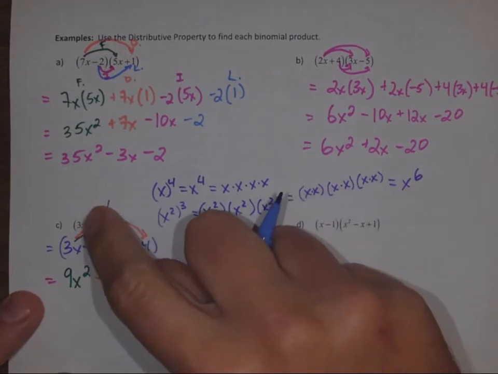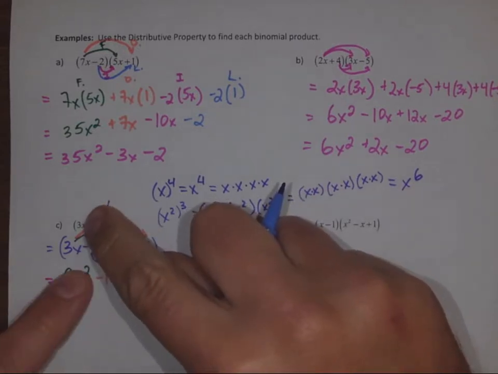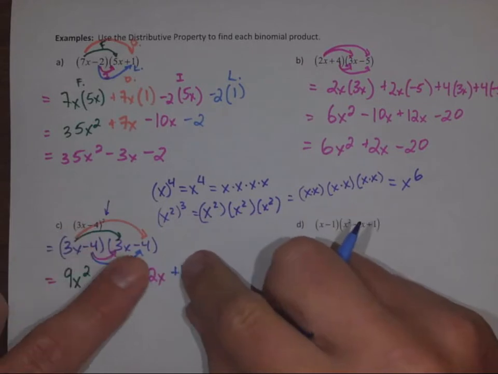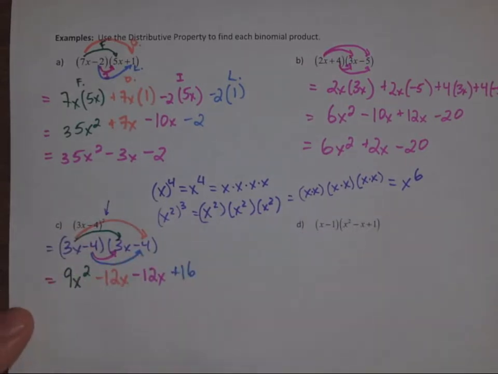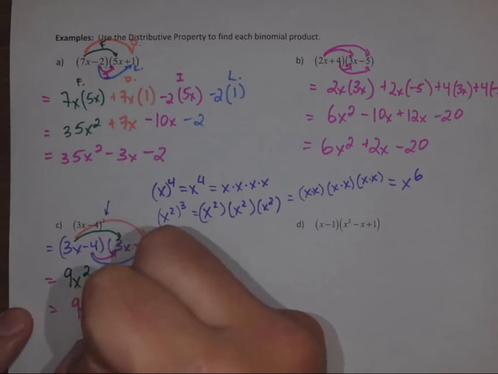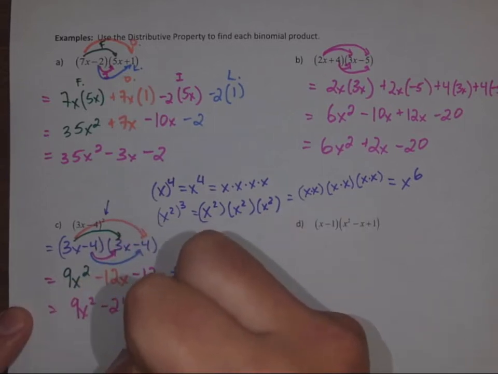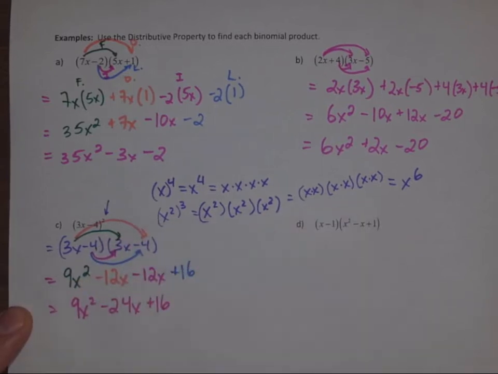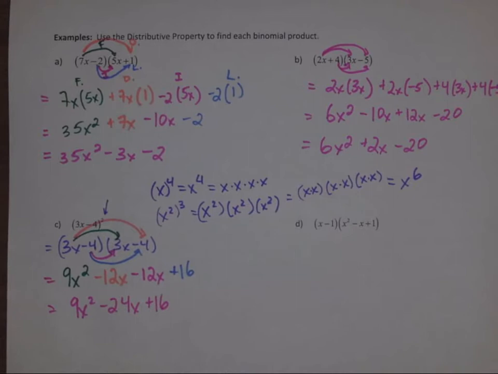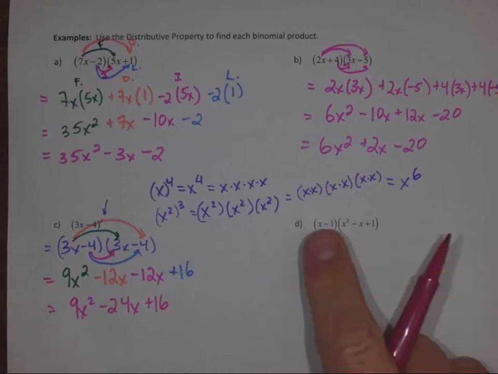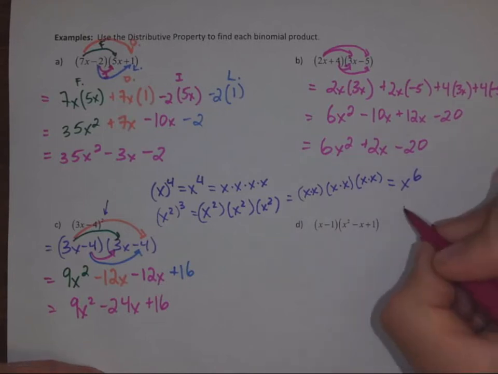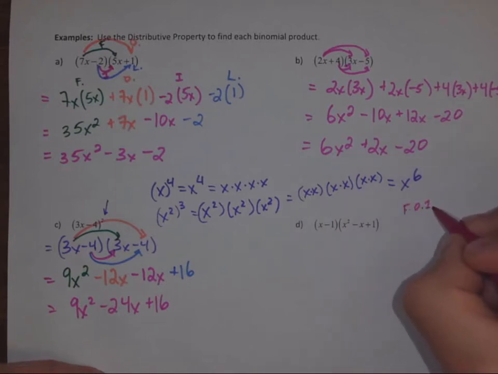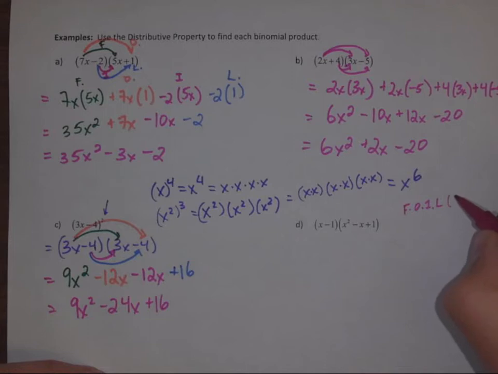So if you took that square and just went 3x all squared is 9x squared, and negative 4 squared is 16, we're missing those 2 middle terms, which we collect. We'd be missing a big chunk of it. Cool. If there's 3 terms, it's like FOIL, except there's an extra IL.